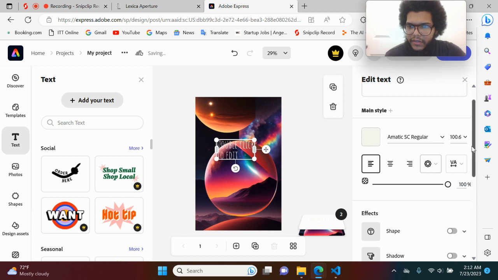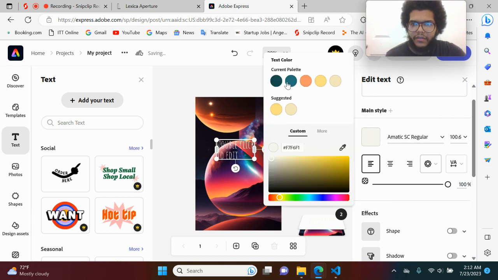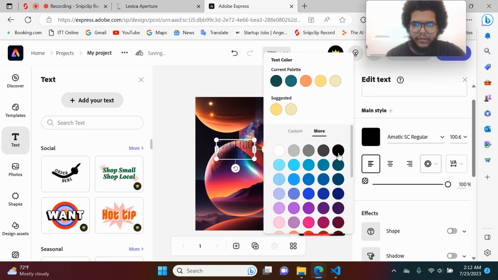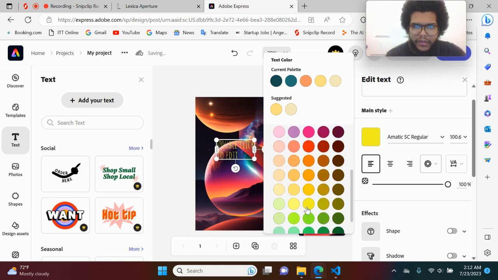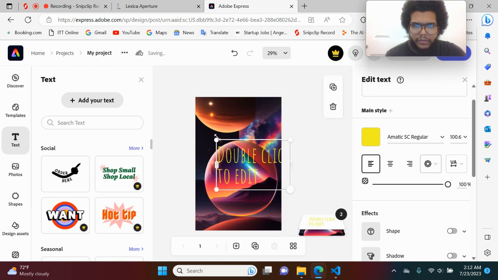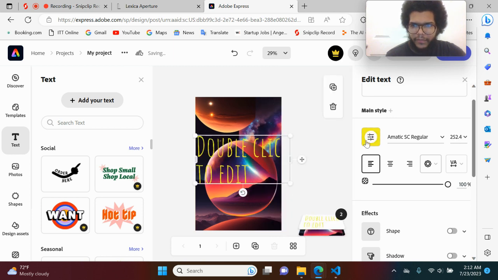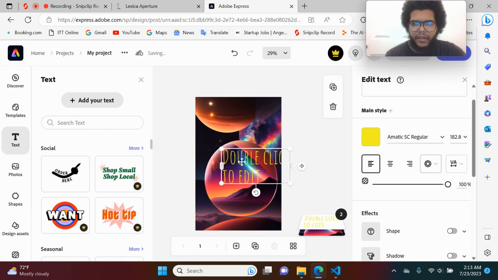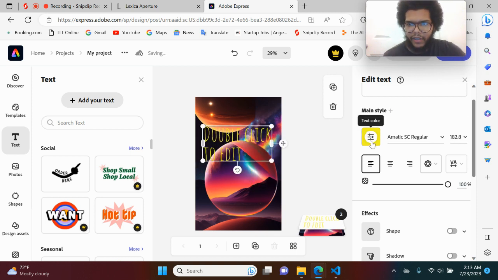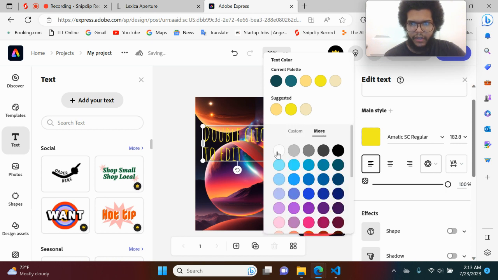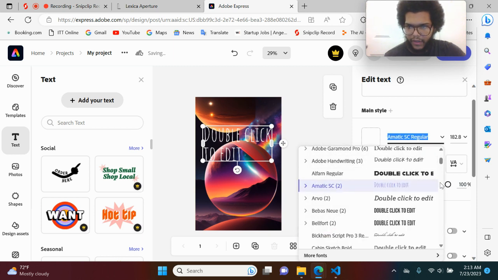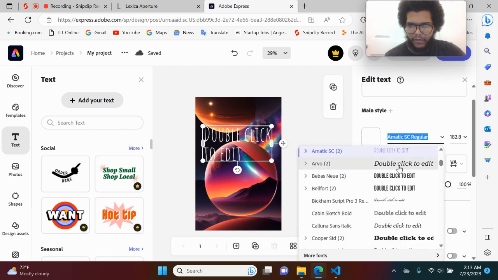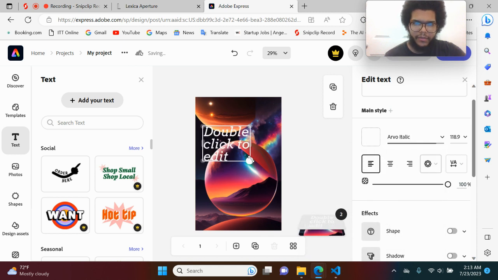You may not be able to see it as well. Let's change the text color so you can see a little bit better. Let's use a black. Oh, that's just as bad. Still can't see very well. Let's use a bright yellow. Is that better? Not really. Let's change the font, and let's go back to using white. So we'll use white, we'll change the font, and let's go with the Arvo. That looks pretty all right.